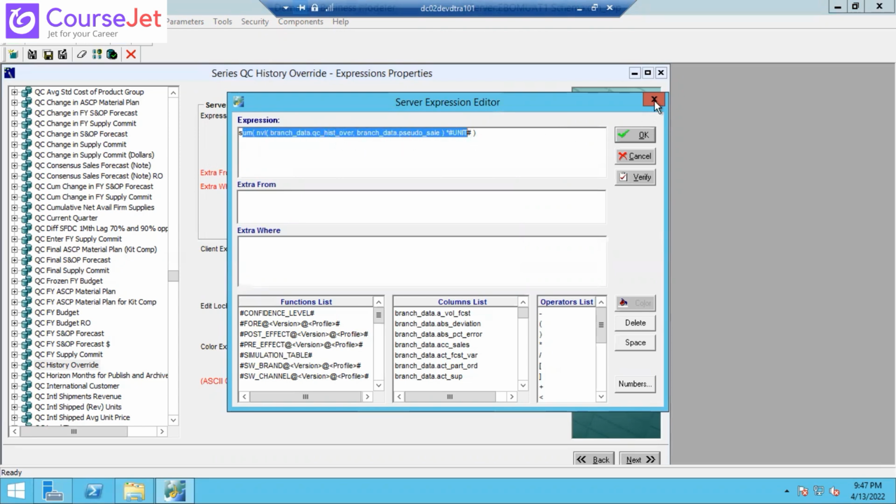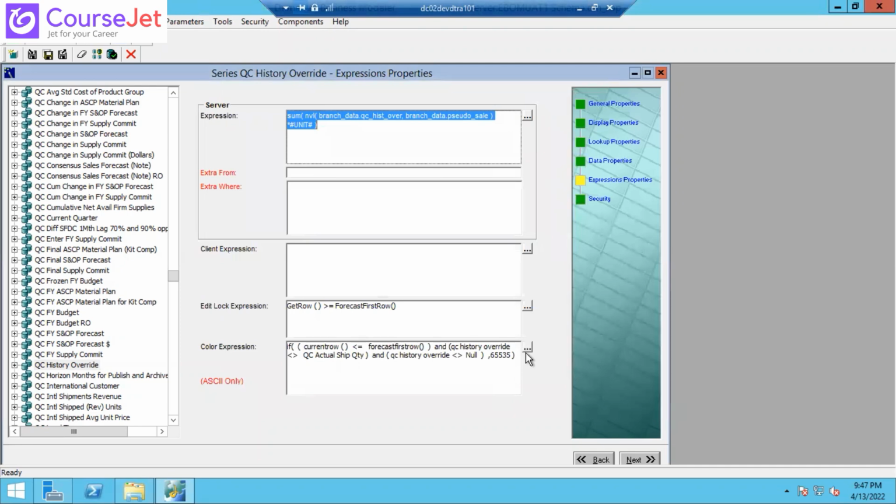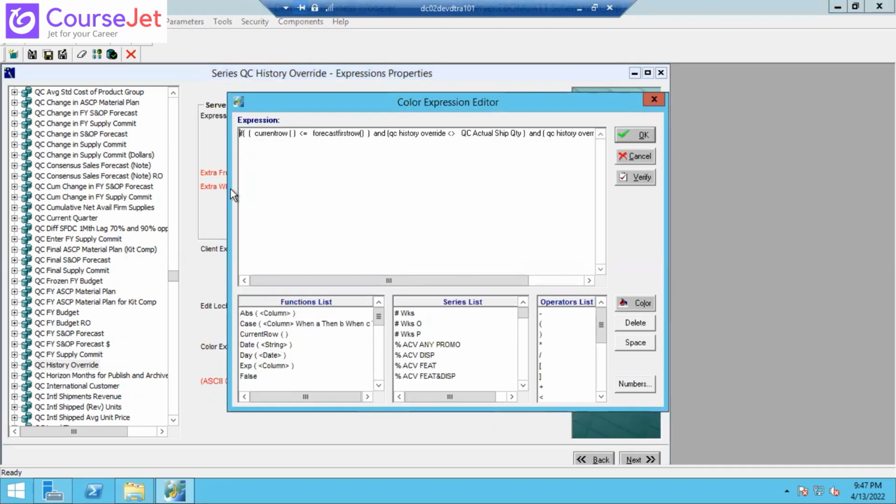And then the client expression: if there is history override, if current row is equal to forecast first row, and history override is not equal to actual shipment quantity, and history override is null, then show it in red color.